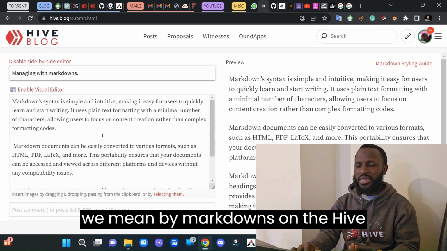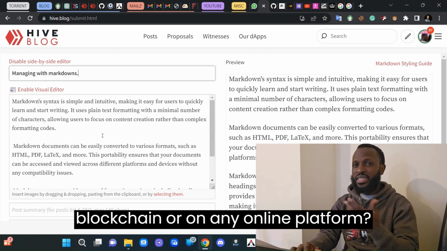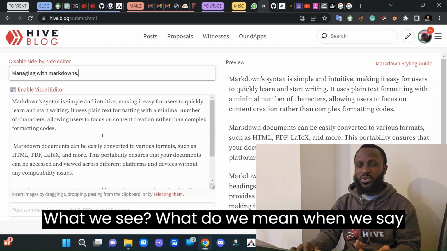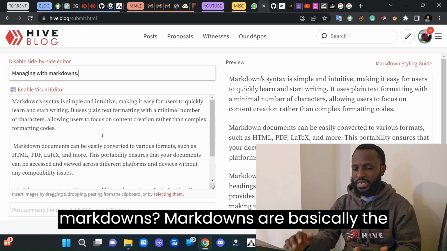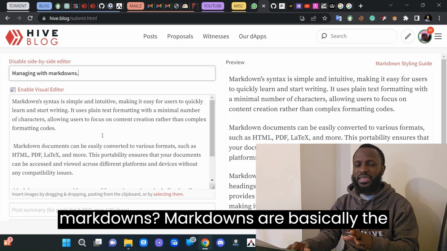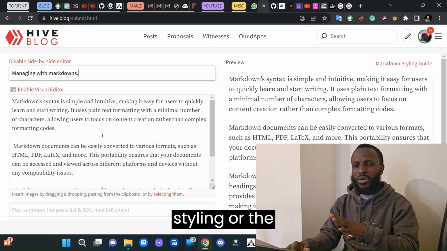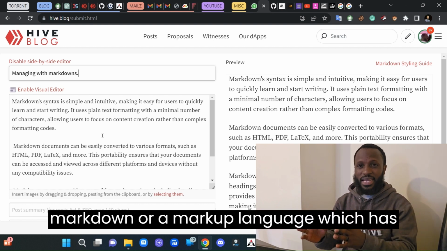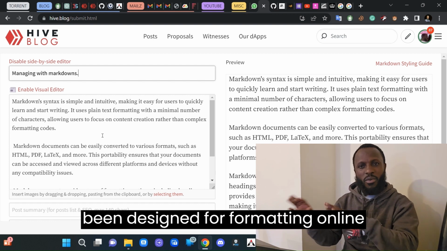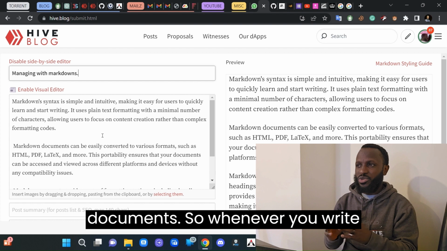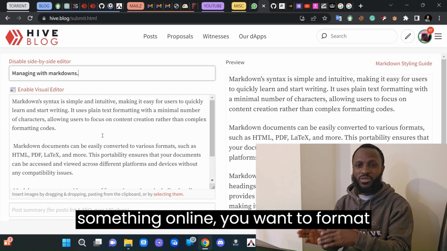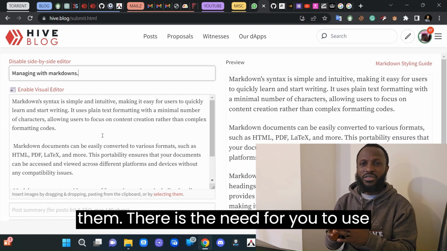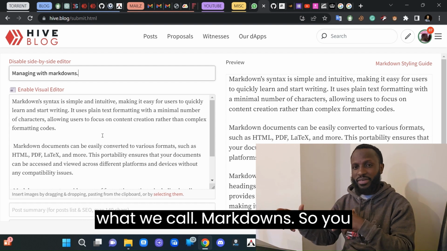What do we mean by markdowns on the Hive blockchain or on any online platform? Markdown is basically a markup language which has been designed for formatting online documents. Whenever you write something online and you want to format it, there is the need for you to use what we call markdowns.